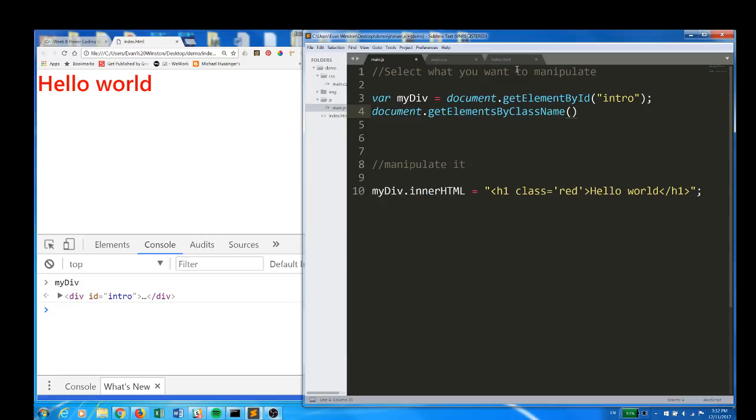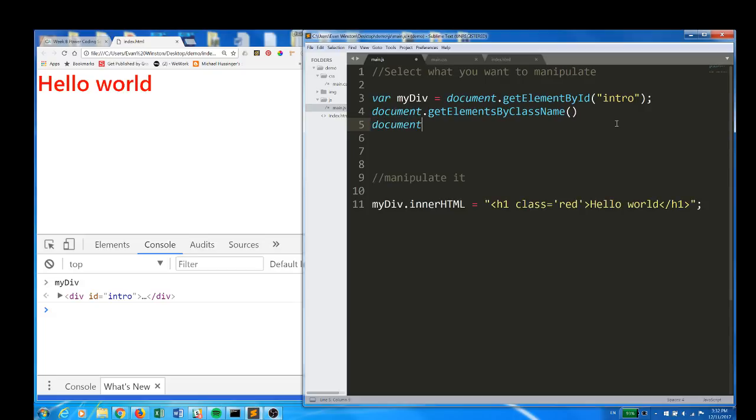We don't have any classes on our divs, but all you would need to do is insert the class name here. As for what it would return, let's take a look at the third method for that, getElementsByTagName. And here I'm going to insert div, the tag name, which I'm trying to select. Class name and tag name both behave exactly the same, so I'm only going to demonstrate one of them.